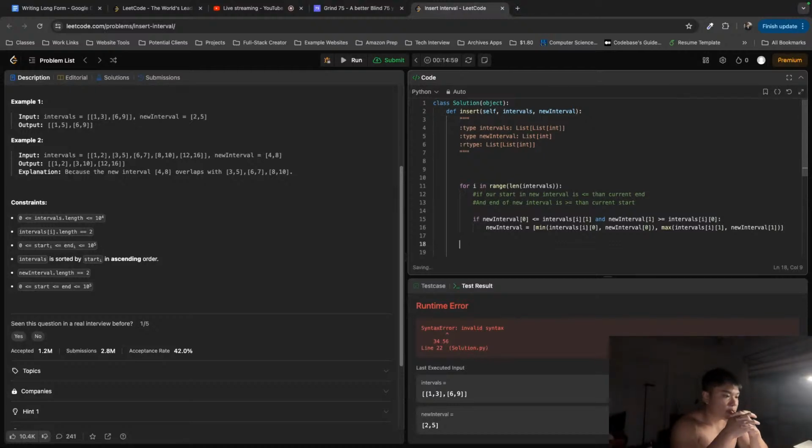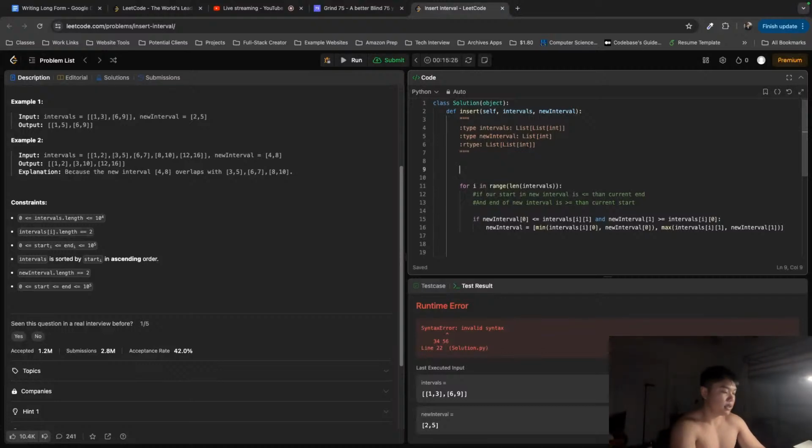Now, what we need to do now is merge this, like create a new array. So I think what we'll do is, what do we have to do?